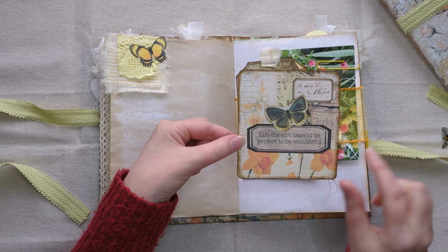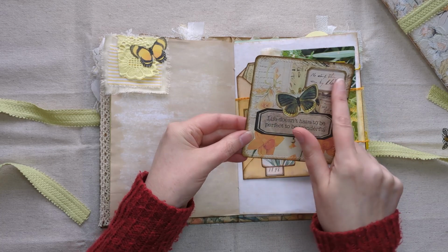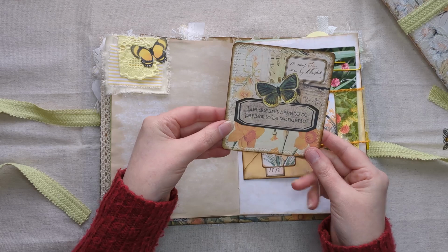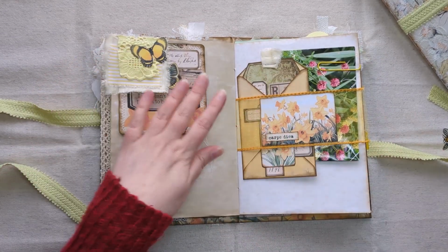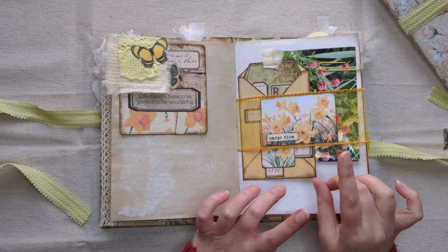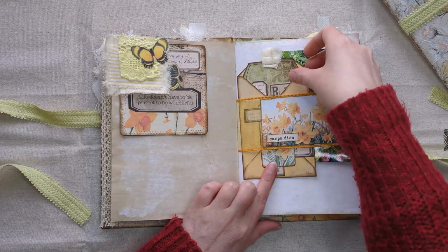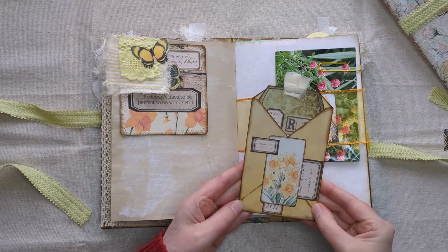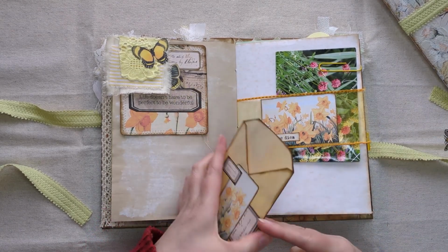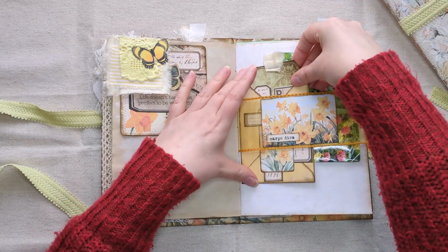And we have this little journaling card that again is one of the collaged pages that I've done, and I've just decorated it up with the sentiment, life doesn't have to be perfect to be wonderful. This is one of the belly bands that you see me do in either part 2 or 3 or 4, I think it was part 3, and I've just made up this little tag shaped pocket that you get in the kit, and then just made a little tag to go in there. So that sits in there.